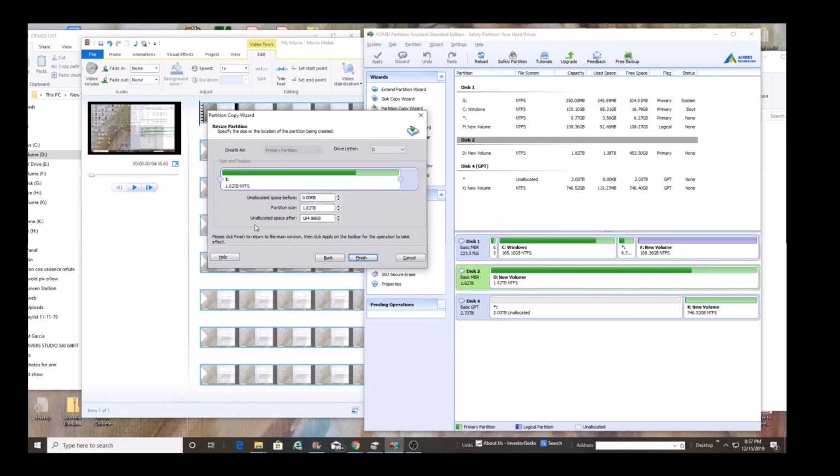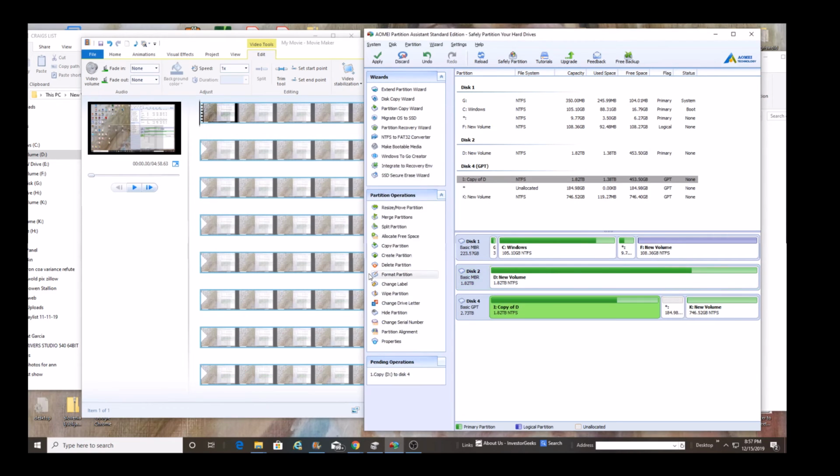And so it's telling us it's actually going to be creating a partition. I really don't want to change the size of it because I want to be able to continue to add information to this 2 terabyte space. So we're going to leave it by its defaults and click next.